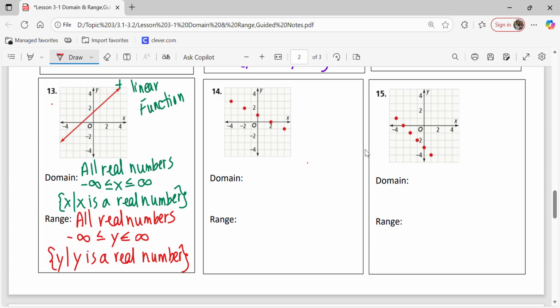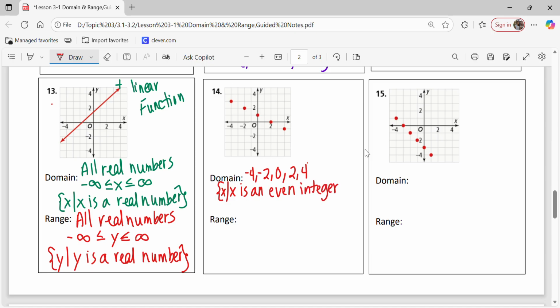This is now something that is discrete because there are certain points. So remember what it said earlier, that discrete can be written as just the set of domain and range. So my domain here would be -4, -2, 0, 2, and 4. If you are going to write it in set builder notation, this does have a condition. These are even integers, so x is an even integer.